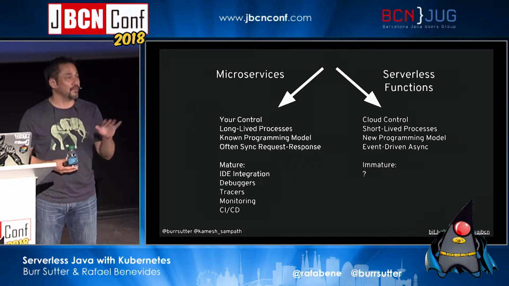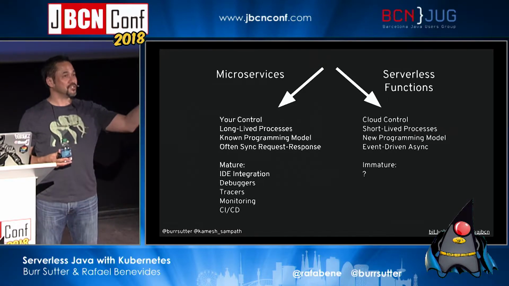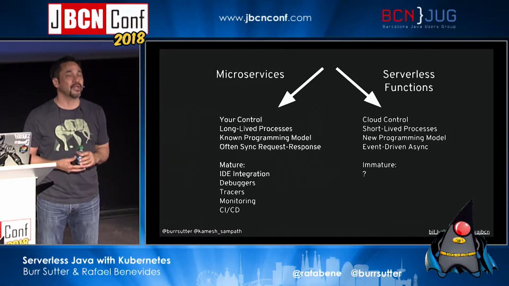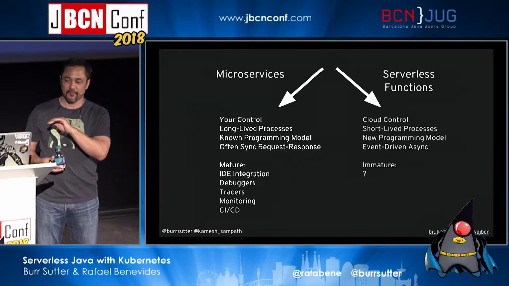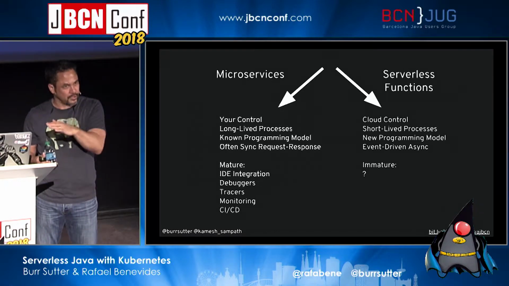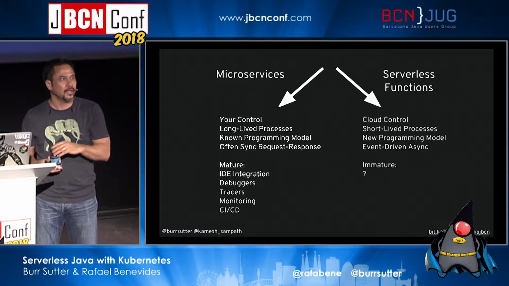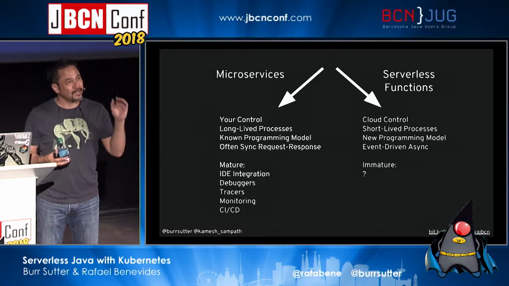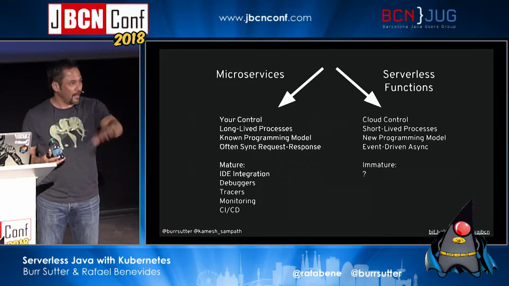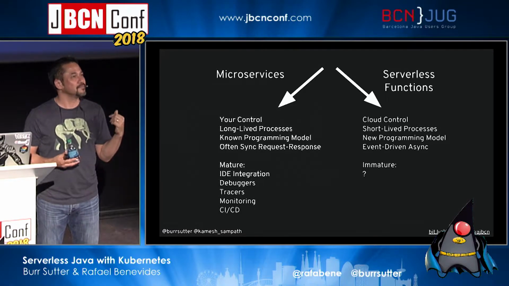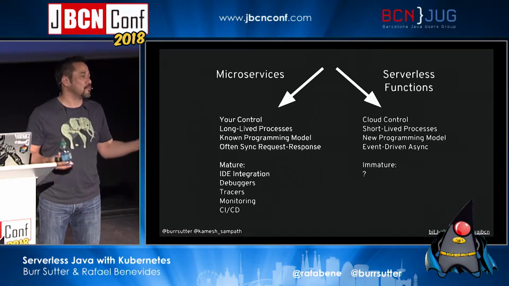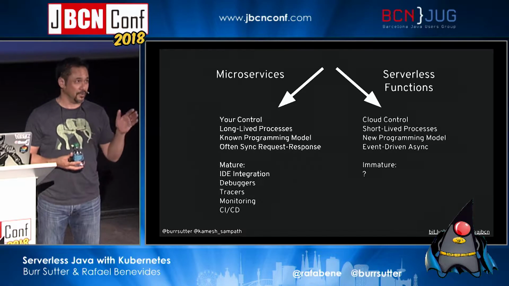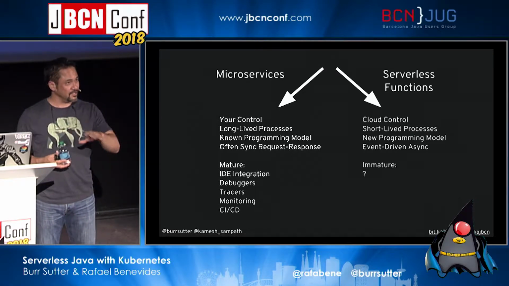You have full control of the life cycle of that component. You determine when the JVM starts, and you determine when the JVM shuts down. That's what your role is when you build that architecture and build that application. You also have a very well-known programming model with the traditional request-response programming model. In other words, it's still a REST endpoint where you get, put, post, or delete, and you know exactly when that gets triggered, how it gets executed, what happens when it's executing, and then the response you're getting back. So the nice thing about microservices is it's easy to learn the programming model, aside from the distributed computing aspects of microservices. That's really where you get burned, when A calls B, calls C, calls D. But otherwise, everything's the same.